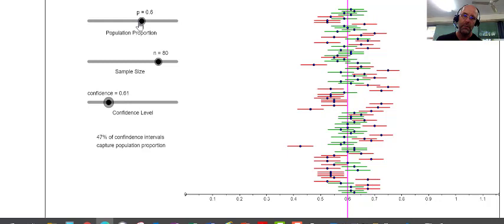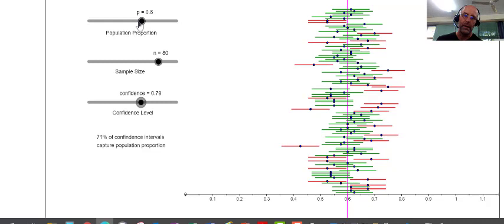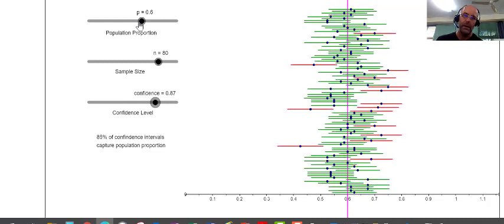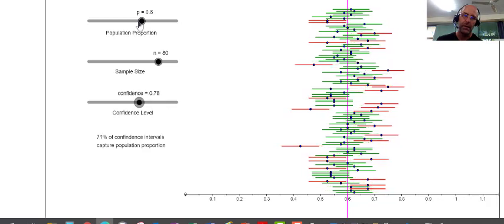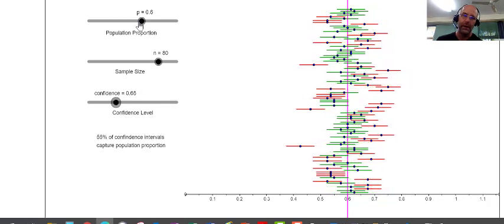Okay, but if we have more confidence, we're more confident that the green, or red which becomes green, okay, crosses that pink line at some stage there. Therefore, its interval has included the true population parameter. Okay, but of course these lines are getting wider and wider. There's an increased margin of error. Okay, so decreased margin of error, but look at the increase in the red intervals, and that means they did not include the population parameter.